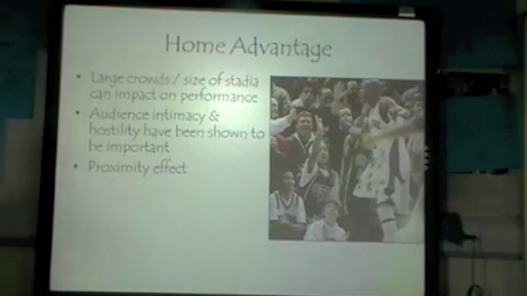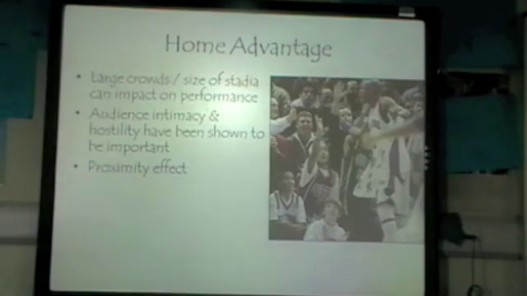Other things that can affect your performance in terms of the audience is the size of the crowd and the size of the stadium. So, for example, a small stadium that is full will have a big impact, but a large stadium that doesn't have many people in it will have less of an impact. How close, which is the proximity effect, how close the audience is, that can have an effect. So things like basketball, there's more of a proximity effect than things like American football or European football, where they have running tracks around the outside of the pitch. How much noise and how hostile the crowd are can also impact here.